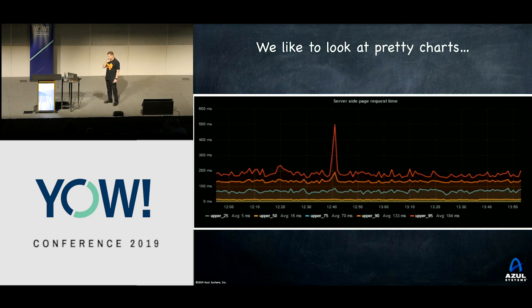A spike, there's a spike, you're right. And we should probably go look at that spike because, you know, it went up and then that 90th percentile also went up. The rest of them seem to have not been affected. Something affected the top 5 to 10%. We might want to look at what happened there. And this is a simple demonstration of a completely useless exercise because there's nothing on this chart that's any use. Nothing at all. This is a completely useless chart. I just wasted 20 seconds of your life.